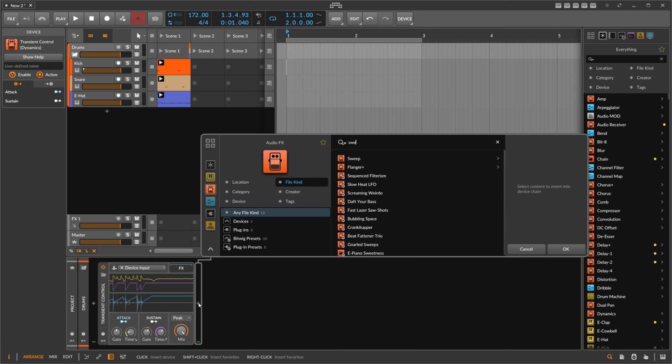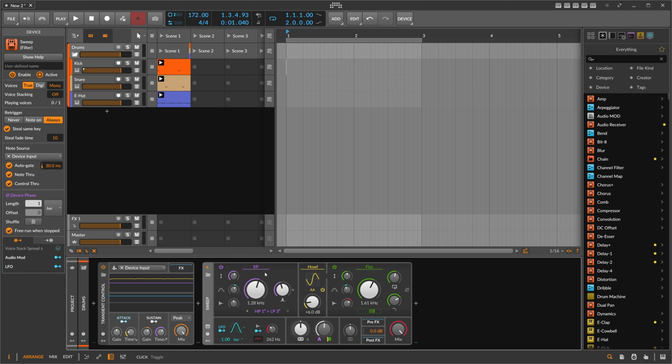Let's go for a sweep here first. So the sweep is basically a filter and a bit of distortion, right?